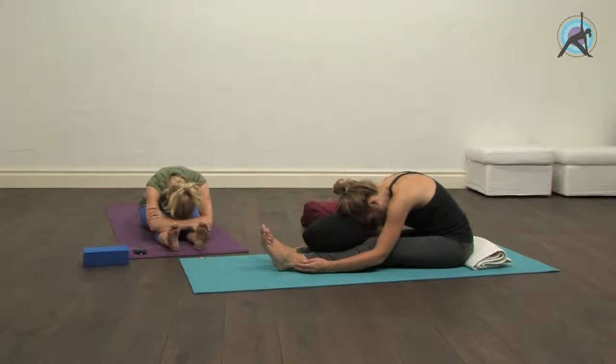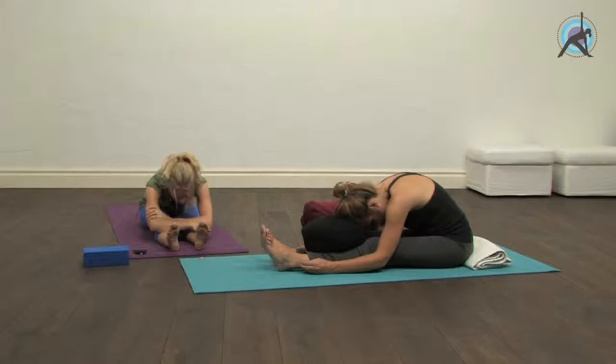And keep letting go. Relaxing your jaw. Staying present to your breath. Softening. Being aware of the in-breath as it comes in and of the out-breath as it goes out.